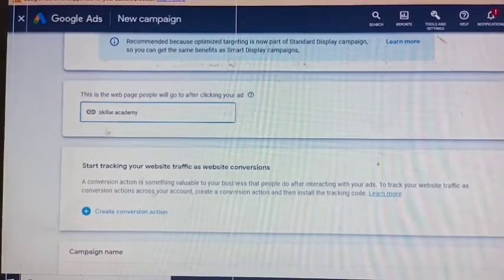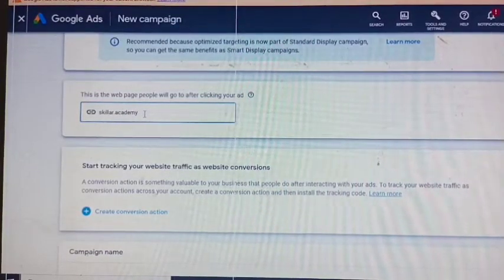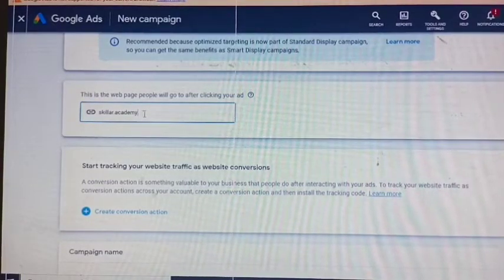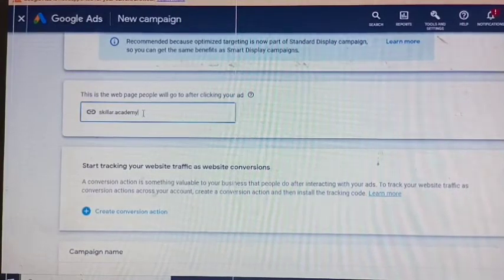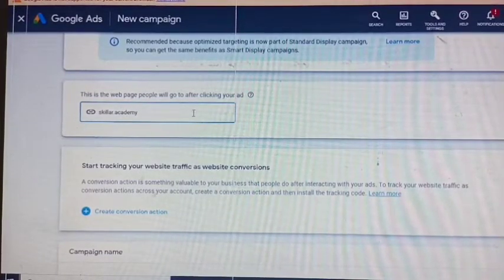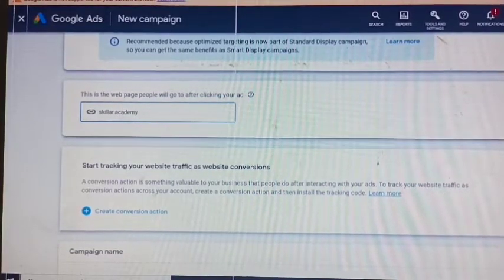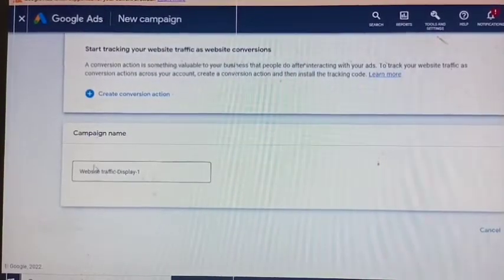Now you need to use a website link that you have the admin account for, so that when you are asked to link to your site, you'll be able to copy the codes that Google will give you here and then put it at the header section of your website. Okay, so either put something like this, or you put a site that you have admin control.